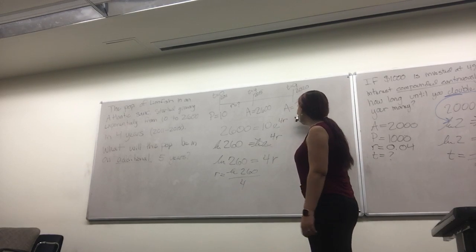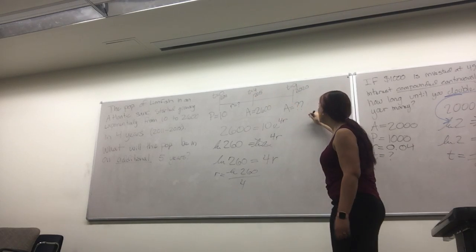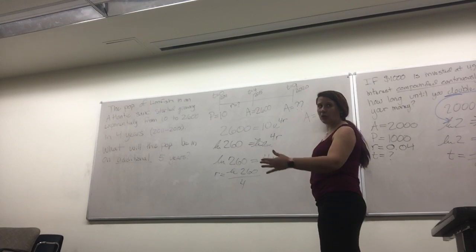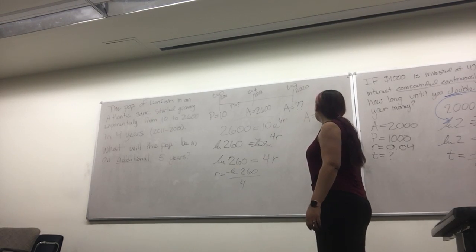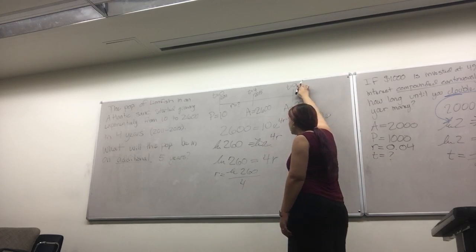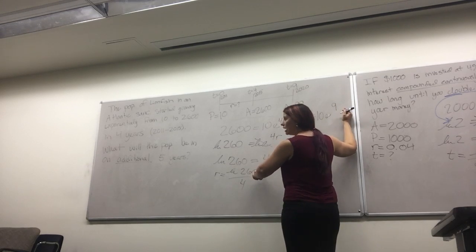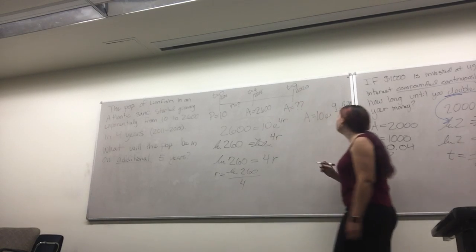So what that means, we do not know A. Don't use this one, that's the middle point A, just to find R. So A is equal to, still use P. P is always the same when it's the same question. E to the R times T, so times 9. I'm going to put the 9 in front just so that it doesn't get sucked into the ln. ln of 260 over 4.